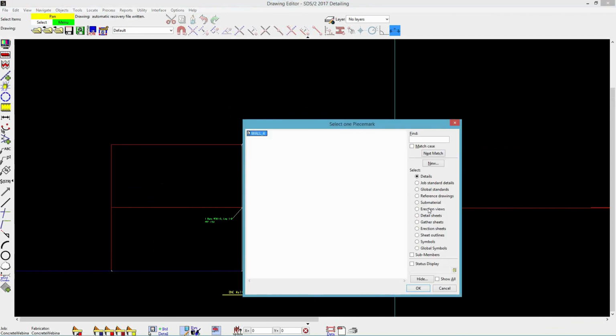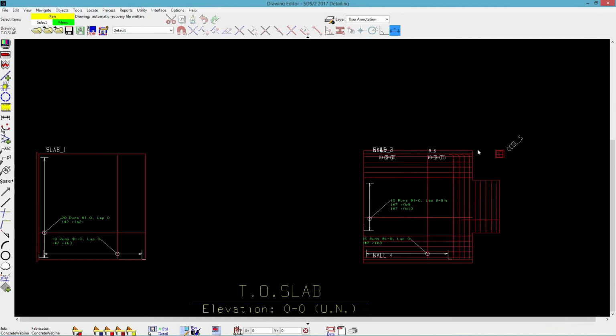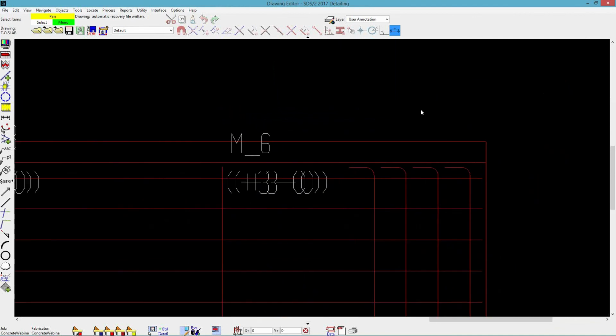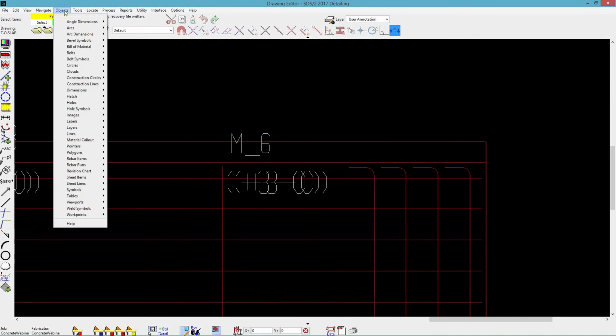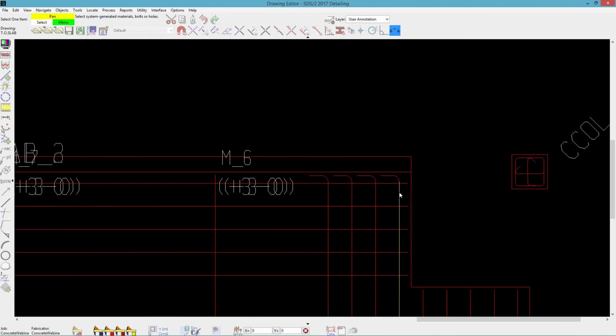Let me go ahead and go into my erection view here. For the next tool, I have in my objects drop down, in my material callout, just like I had before with material with steel, I can go ahead and pick my rebar with my material callout.